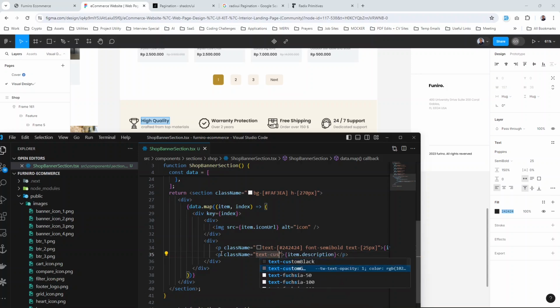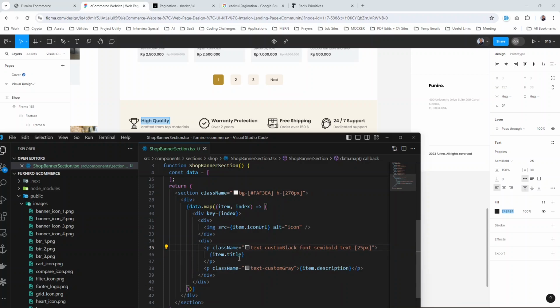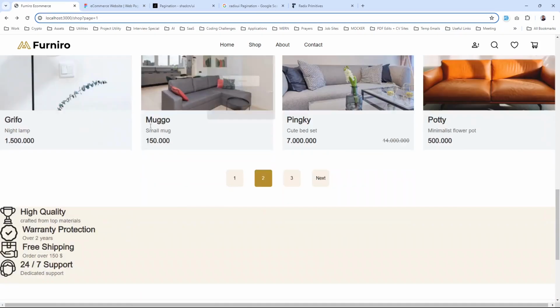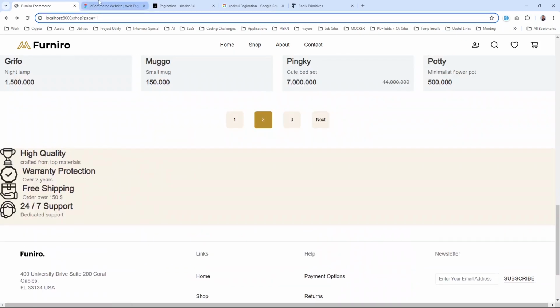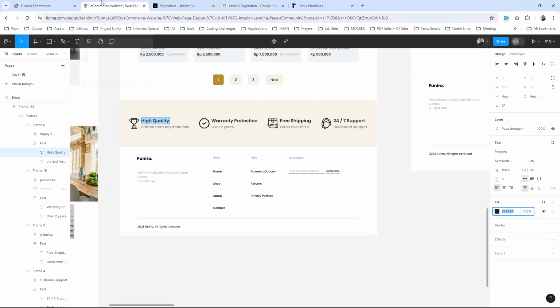Okay, yeah, this should be our text custom dark, by the way, custom black or something like that. So you can flex this with a gap of maybe 4. Okay, alright, let's see what we have so far. So this is it, and yeah, looking good. So one other thing we'll do is to spread it across the entire width.